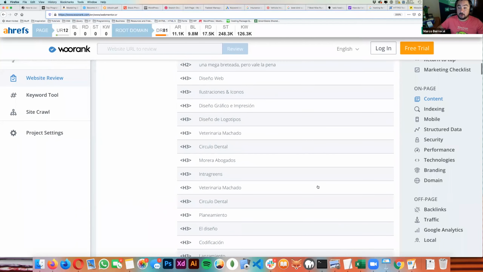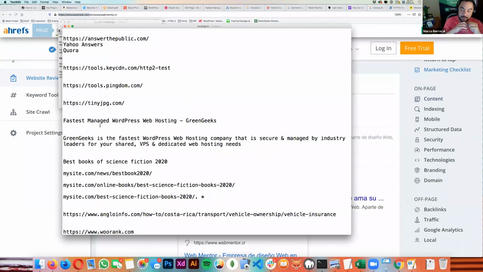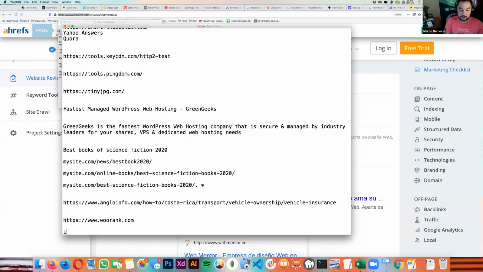Now, the question arises: what if I can't edit that stuff? If you can't edit that in your WordPress theme, you can do it yourself, of course, if you know your way around, or you can get a developer to do that. There are tons of resources out there to hire a developer. One of them is called Upwork.com. It's like a freelance website where you can hire a developer to do that. It shouldn't take more than 1 or 2 hours at most.